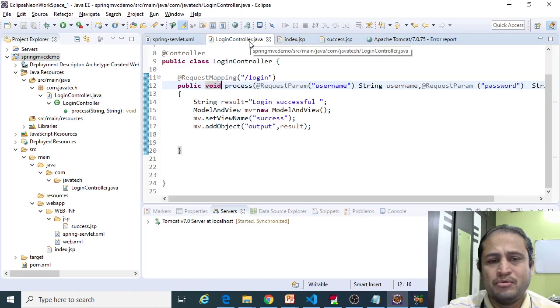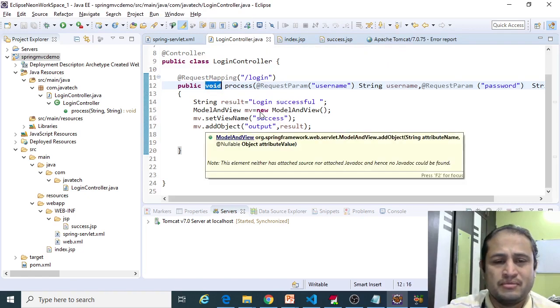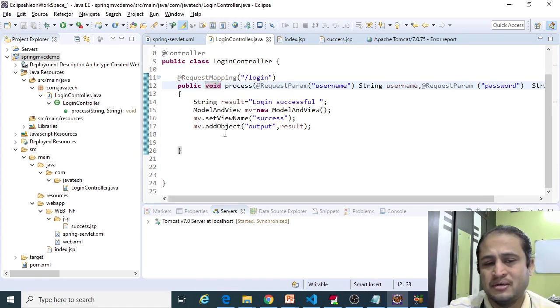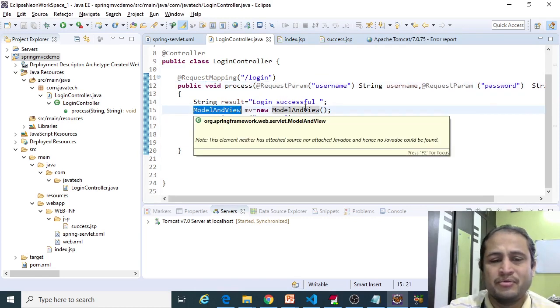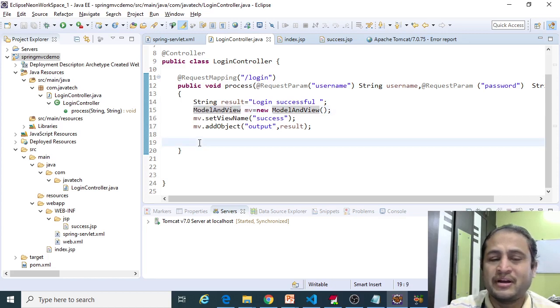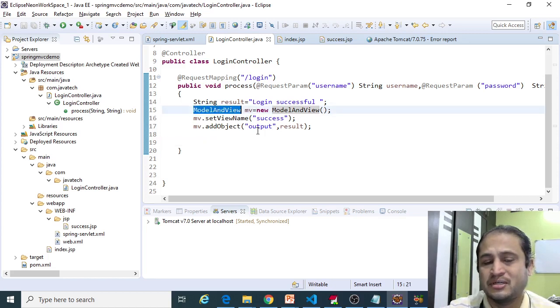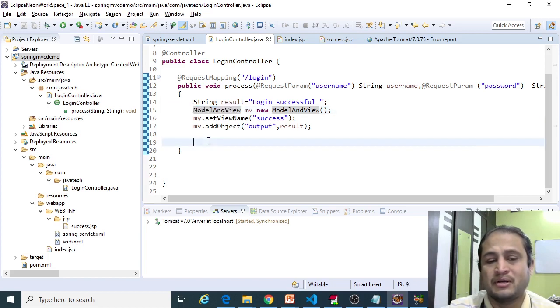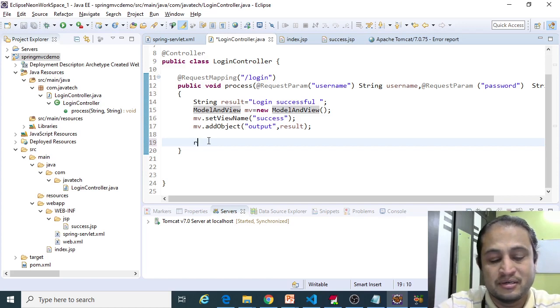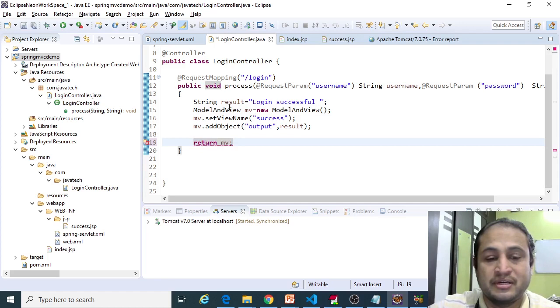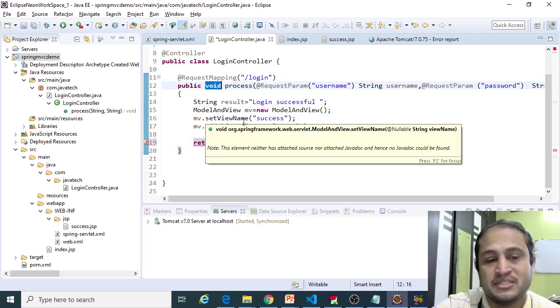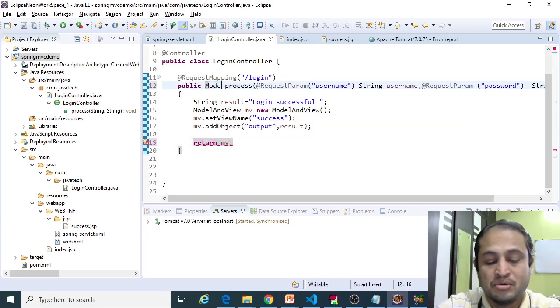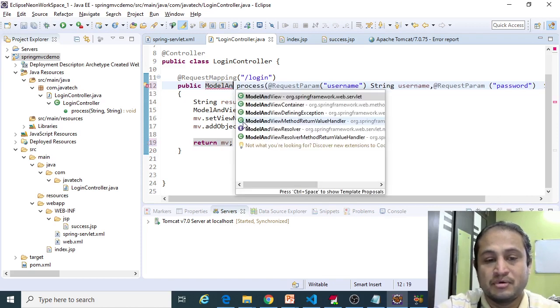If you go to the controller, I think the mistake that we have done is we have created a model view object, but we haven't returned that model view object in order to carry forward to the controller. So we need to return that model view. We need to write return model view, and also change the method signature to model and view object.